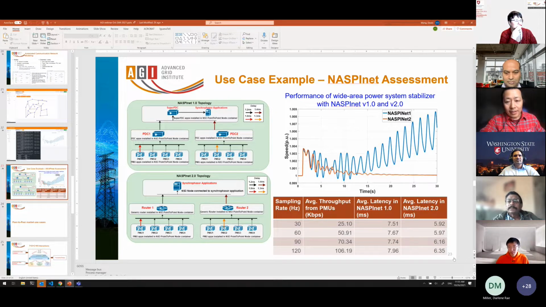I think it's in the order of 10 milliseconds range. Think about the PDC. Your PDC is waiting for the PMU measurements to come together. If one PMU measurement comes at the beginning of the time window and another comes at the end, the PDC has to wait for all the PMUs to come before it can form the new packet. At 30 samples per second, that's really like a 15 or 30 millisecond range. So that's kind of the range.